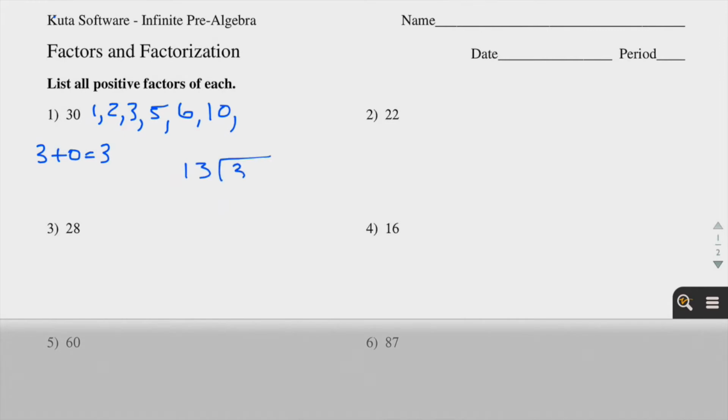30 divided by 13. 13 goes into 32 times. 2 times 13 gives us 26. Subtract those, we get a 4. We're going to have to bring down a decimal. Again, it doesn't go into it because we're going to have a remainder. We can check 14. I'm going to tell you you're going to do the same thing. 14 is not going to go into it.